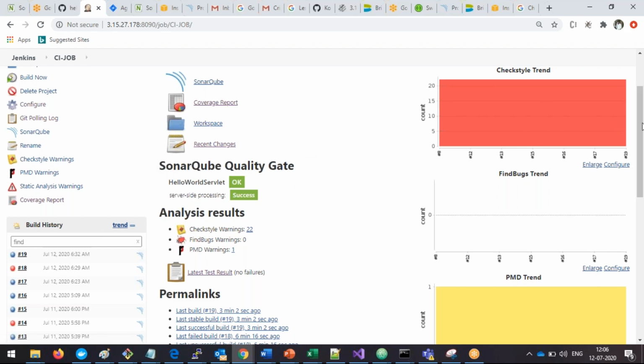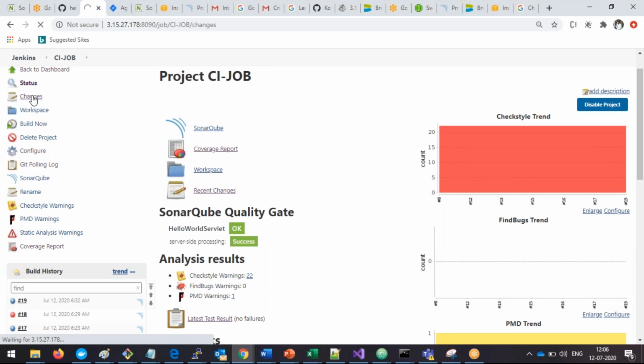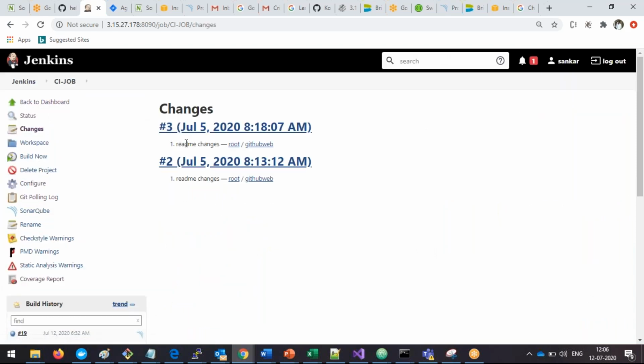So now when I want to deploy 19, if I go to the changes, it will show me what is the build number and what is the change. Now I will come to know, okay, this change is deployed, I mean to say pushed, into the Nexus. So now when I want to deploy the same change into my environments, I'm simply going to refer to the build number, the number inside the artifactory tool, the repository tool. So you are going to link your build number with the artifact versions, so that it is easy for us to track what changes went to the artifact repository tool with the version number. So how are we going to link these two, right?